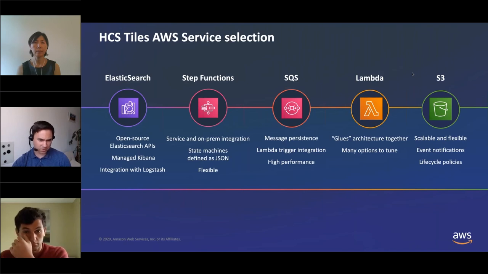Step Functions, of course, is sort of the centerpiece for using this to orchestrate all the workflows going on underneath the hood. It was useful to use Step Functions in this case because we had a team that did not have a lot of experience using Amazon at first. And state machines were a very straightforward thing to learn because they're defined using JSON. So it's very accessible, and you have a visual workflow. So it's a very intuitive service, and it has a lot of integration with other Amazon services.